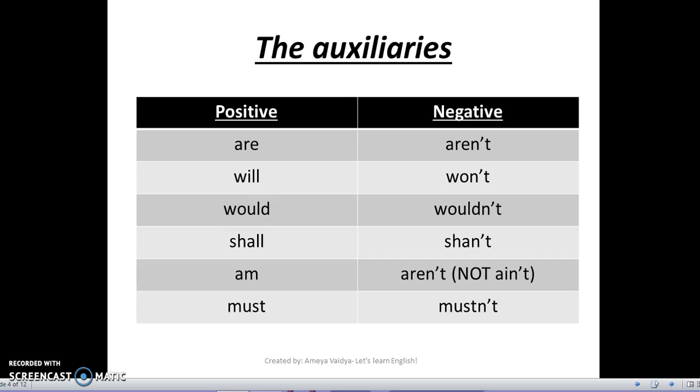Ain't was considered okay, but it's not contemporary. It was considered okay. It's now considered informal. It's not allowed in formal written language in any sense. So I want you to switch to aren't. Do not mention ain't. Although when you talk informally, there are definitely examples where people use ain't. Must changes to mustn't. Now again, good observation is needed here. The pronunciation is mussn't, but if you carefully look, the spelling is must not. So it is M-U-S-T-N, then apostrophe T. But you mustn't pronounce the t. Mussn't is the correct sound, correct pronunciation.